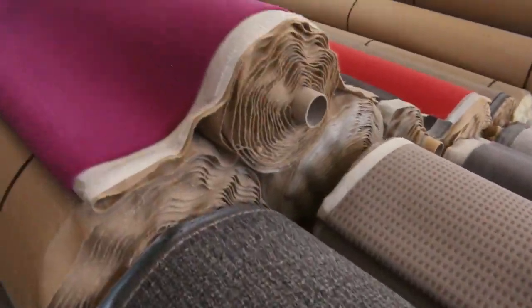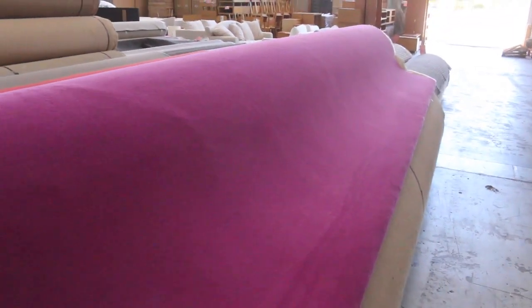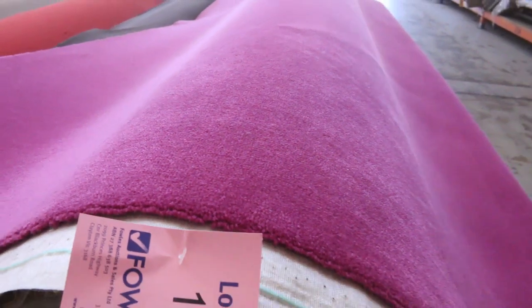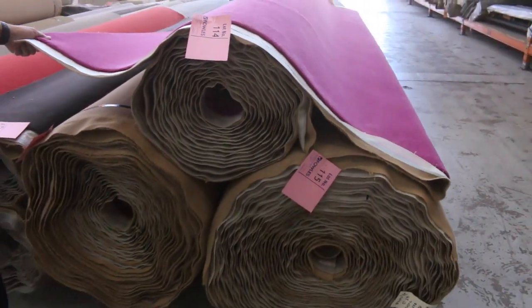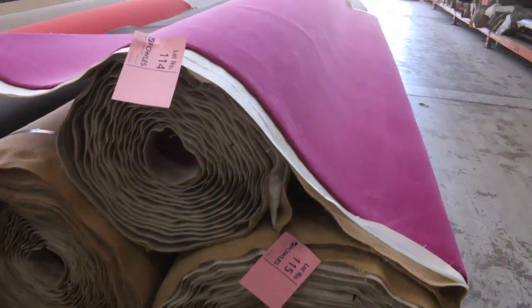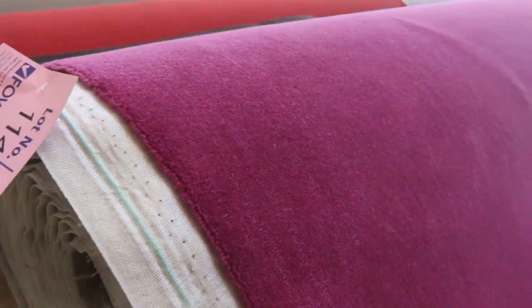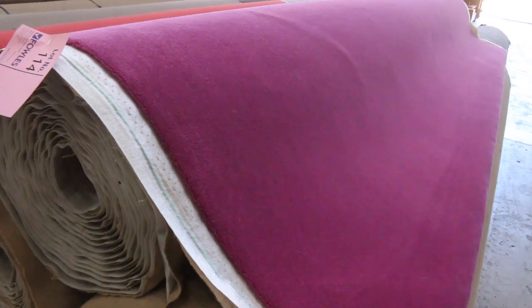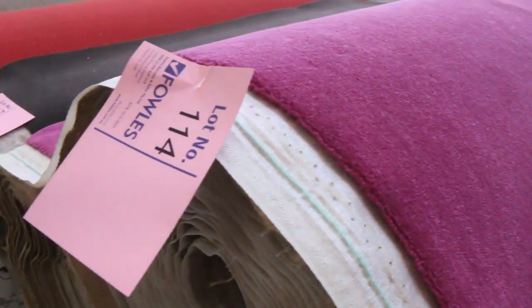Good colour, probably around $30 to $35. Now have a look at this one — this one's a beautiful hot pink plush pile. This will really knock your socks off. It'll look fantastic — you could put it in a nice bridal shop or a girls' room. It is a beautiful looking carpet and it is extra special quality. It's 100% wool, normally retailing up around about $300 to $350 a metre. We are looking to get $40 a metre there — saving nearly $300. Make an absolute statement, especially because of the colour. Something you very rarely get, so jump on that if you have any interest.